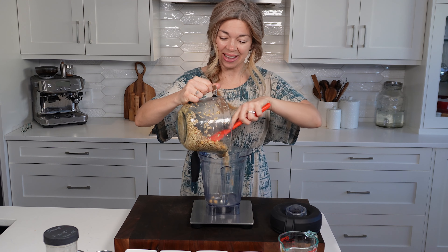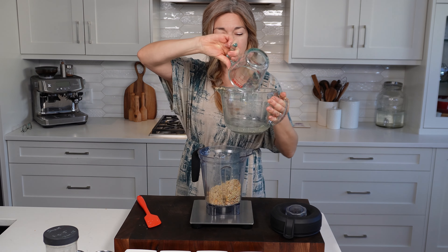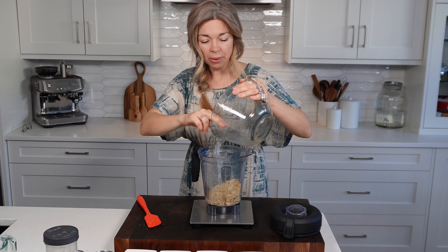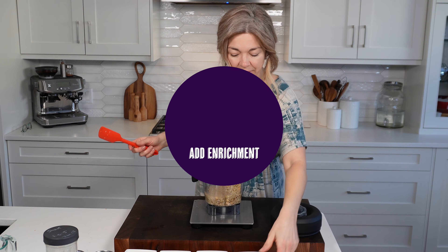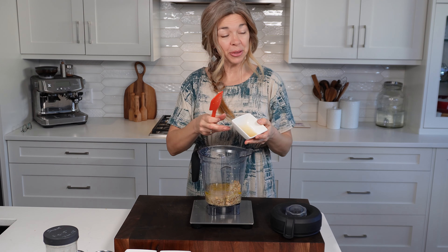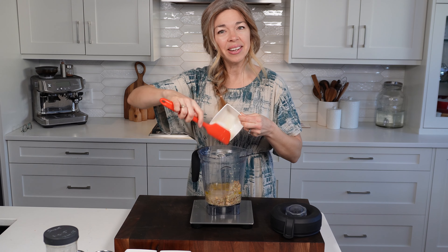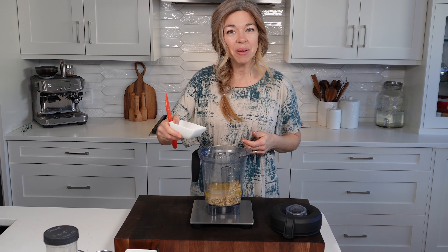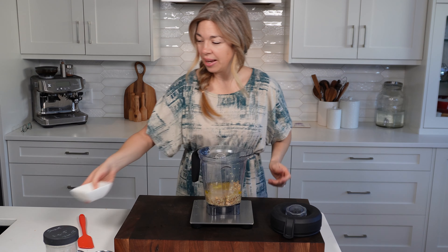This is so easy you're going to love it — I'll just pour it right in. Because I have my mise en place ready to go, this is going to be so easy breezy. Then I'm going to add my water — because I'm working with sourdough, this is tap water that's been sitting on my counter for at least 24 hours. Then we add our enrichment: olive oil, then some maple syrup — or agave syrup or any other sweetener if you prefer — then some apple cider vinegar, which has so many health benefits, and of course just a little kosher salt.